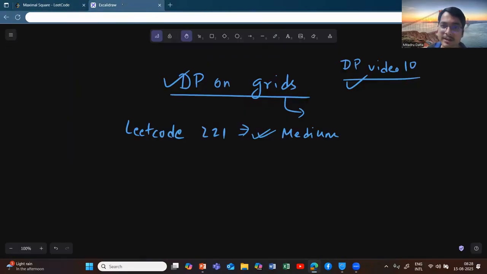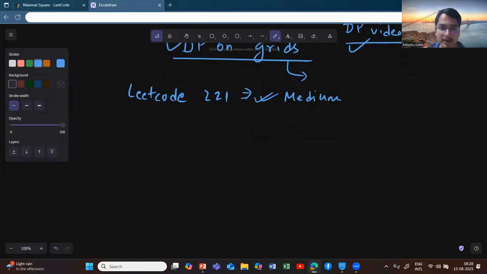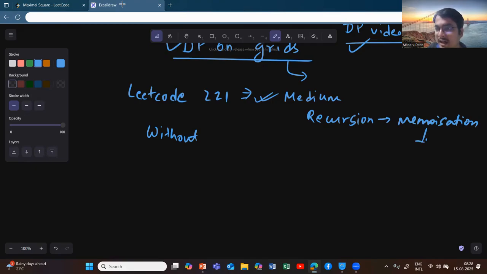This is definitely a little bit more intuitive problem and not at all difficult. I want you to think without recursion. Generally I have also shown you DP on grids where you go from recursion to memoization, and then again to the iterative version. But generally I ask that in DP on grids, you try to skip these two steps. You directly go to the iteration method, because it will always be beneficial, and there is not much use in following recursion, at least on this topic, DP on grids. If you practice more and more questions, you will really understand why I am telling this.